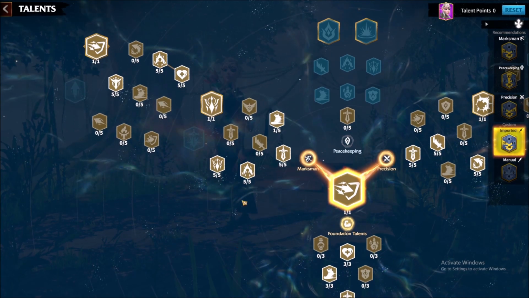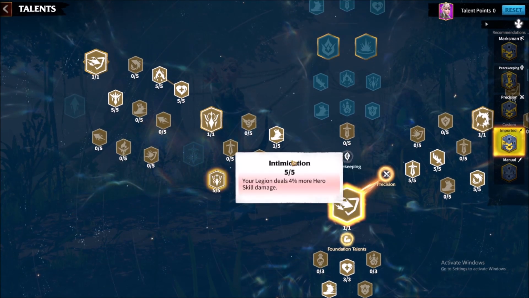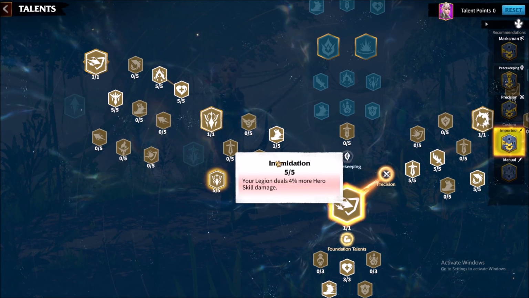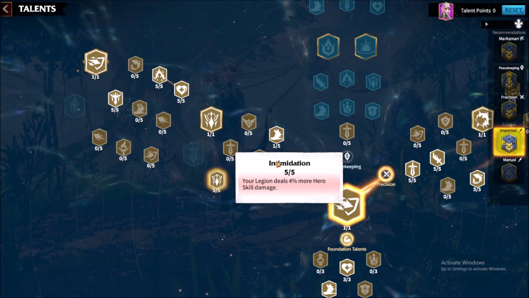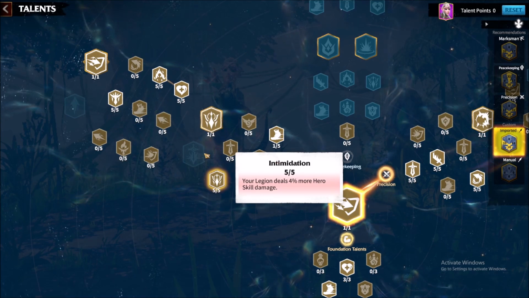You can pop that off and deal 800 damage. So this is where I would go. You follow this up with Intimidation, which is your Legion deals 4% more hero skill damage. So obviously Gwanwyn and whoever her deputy is are going to be skill damage heroes, so you're going to want to make sure you are doing as much skill damage as possible.